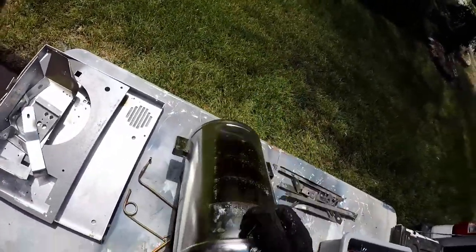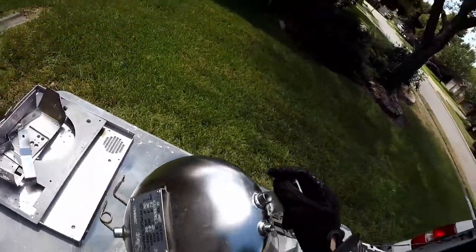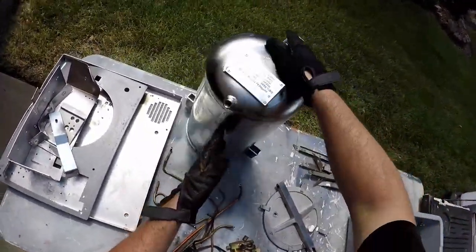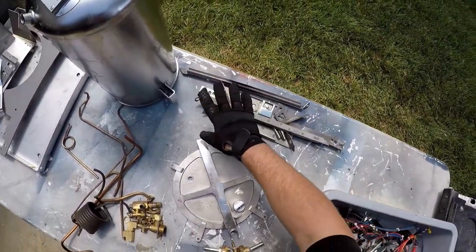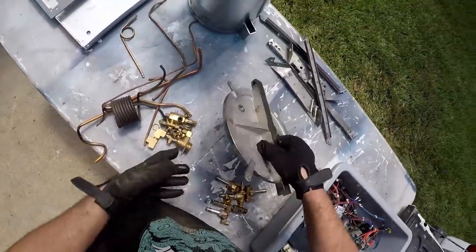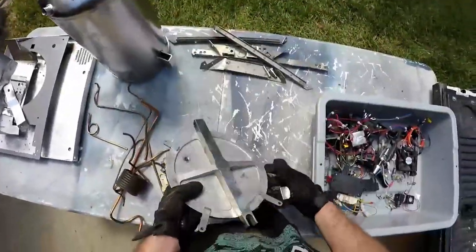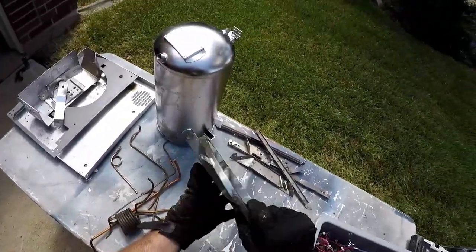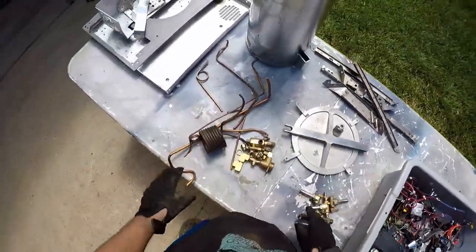We got the stainless tank here. This puppy's pretty heavy, probably 15 pounds. Good little chunk of stainless right there. All this is cleaned up stainless over here. A lot of the construction was good stainless. And then this guy right here, usually I would say that it was cast aluminum, but by the weight of it, it's gotta be stainless. It's freaking heavy. But yeah, we got all those cleaned up. Got some pretty decent stainless there.